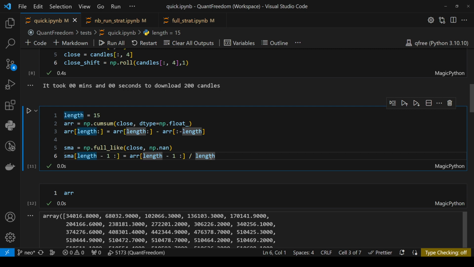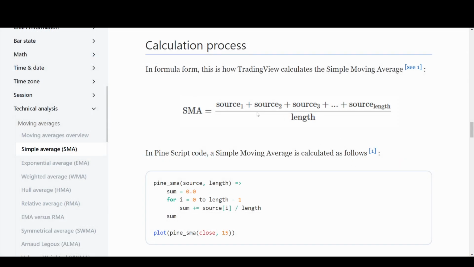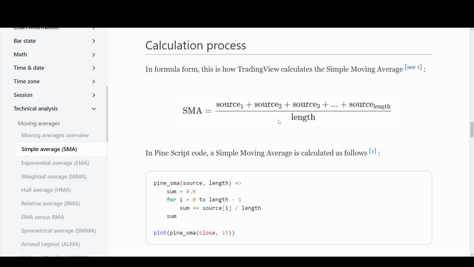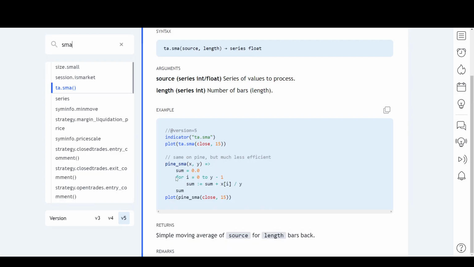Here, we're basically dividing by the length for each one of these. That's why I'm saying I don't want to do the math, because that's basically what this is right here. Somebody's already gone through and did the math and the logic and said, hey, if I just do this, I can vectorize it. And so we don't have to do any for looping. For JavaScript people, you might have to do some type of for loop like this for each and every single one, or a for loop that looks something like this.